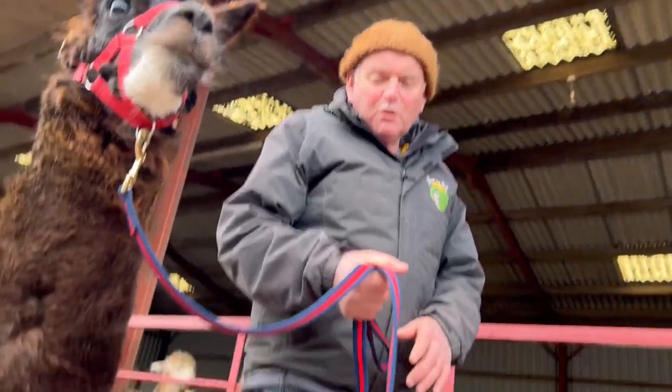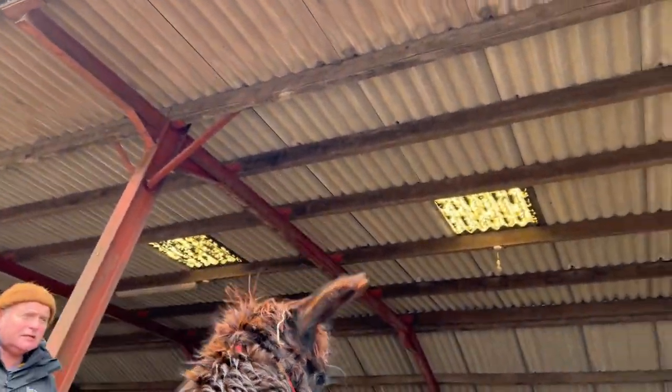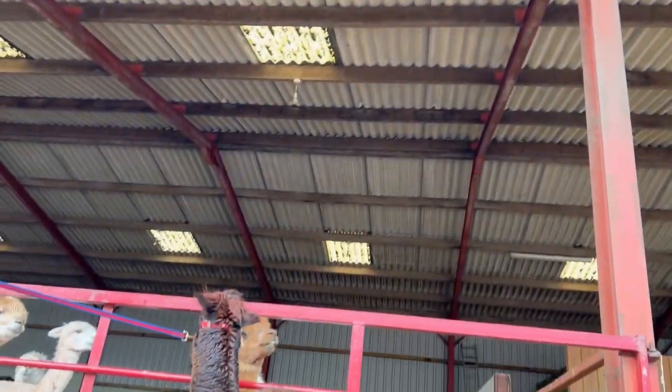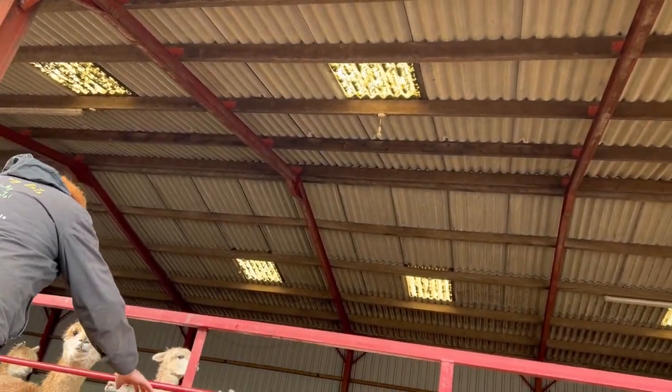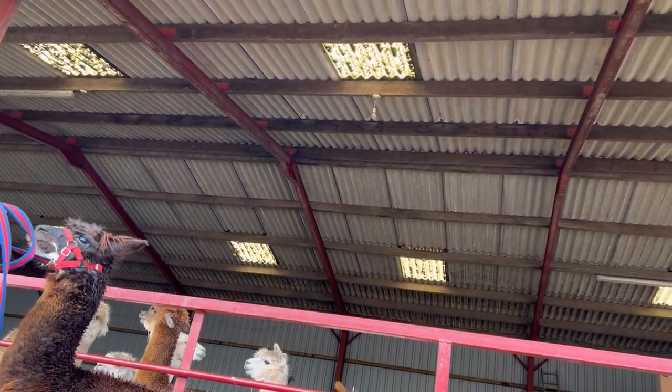If you just walk them on about this much lead, don't walk them like a dog on a big long lead, because they'll kick you then. The rope will swing and you might get kicked. And if you've got to touch them, they don't like you touching their head very much, stroke them on the shoulders, okay? All right, you ready for this one?